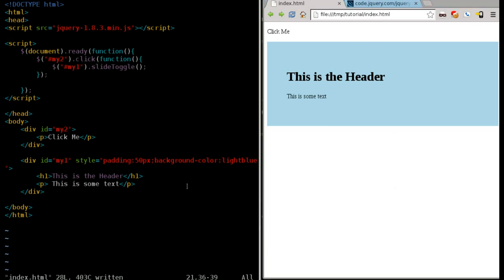Next, we're going to change its position to absolute. So once again, inside the style here, we're going to say position colon absolute semicolon, and we will save that. And when we do that, you'll see that it doesn't expand the entire width of the page. It is set to its size and position based on what's within it.